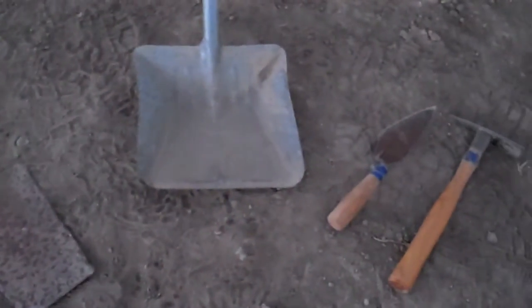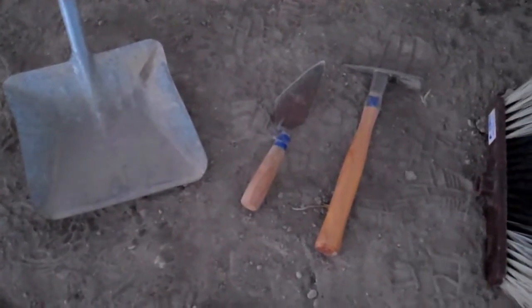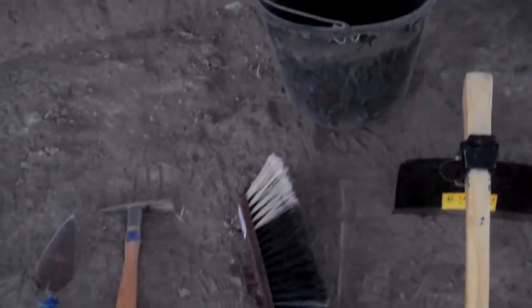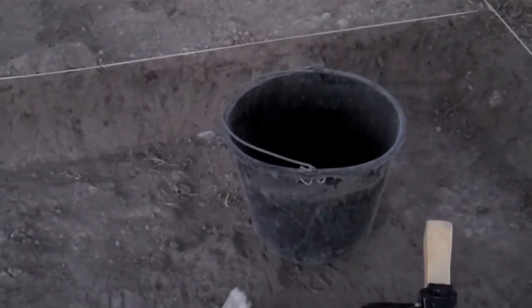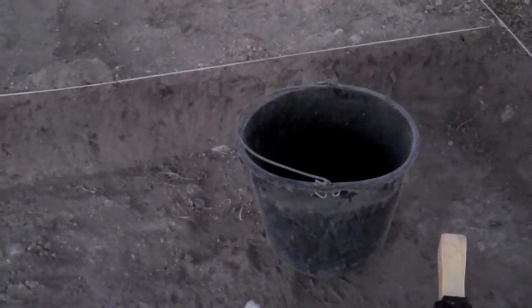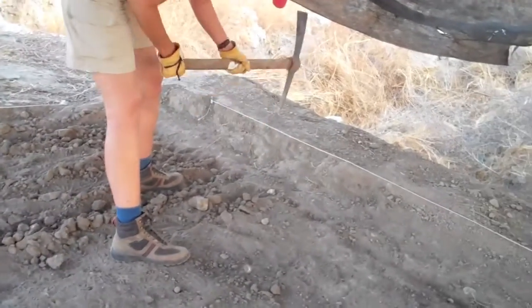And then our finer tools: we've got our trowel, a little fine patiche, a brush, and of course buckets — lots and lots of buckets. We will move hundreds of buckets of dirt a day. We'll also have buckets full of pottery and other artifacts. And because we're in topsoil, we can use our big hand picks. We also have dustpans and a large mason's trowel, both very good for removing dirt.